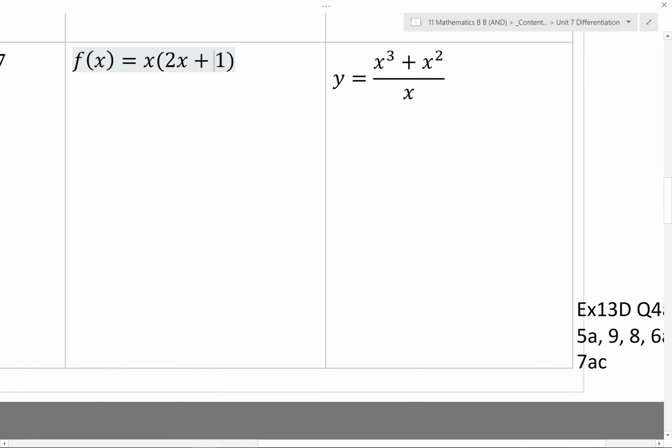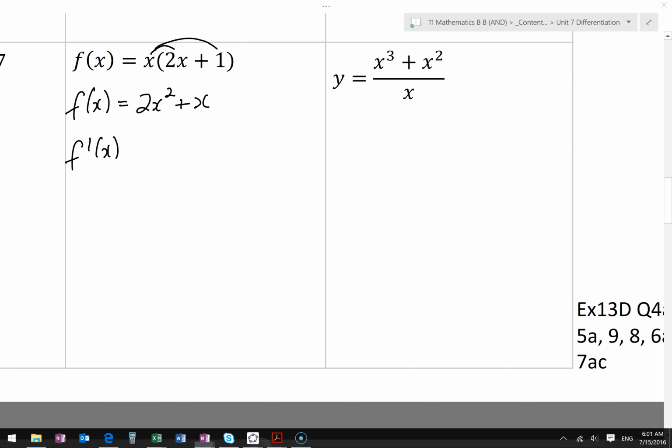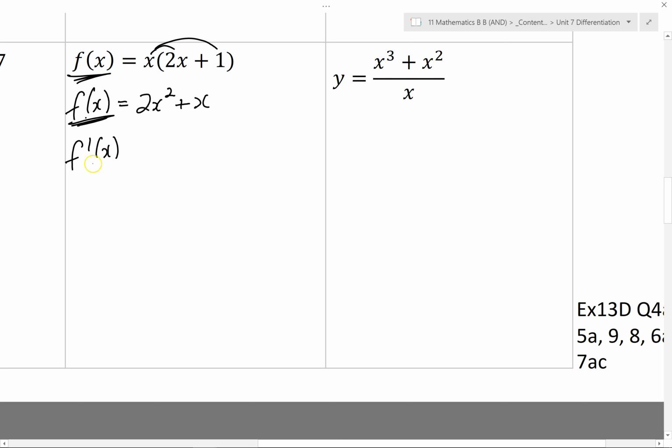These last two are a bit more interesting in that you think, oh, this is interesting. Do I just differentiate these and multiply them together? Do I have some rule for multiplying and differentiating? No, not really. So before we can differentiate, we just need to change the form of this so that it looks like those other problems that we've done. Now that I've expanded the brackets, I can now differentiate. Remember, function, derivative. Only change it to a dash when we actually start differentiating.